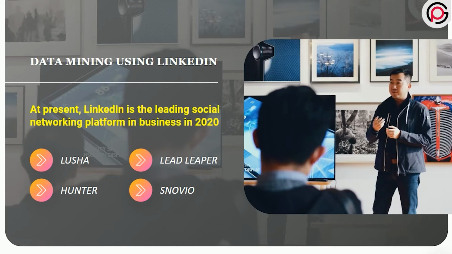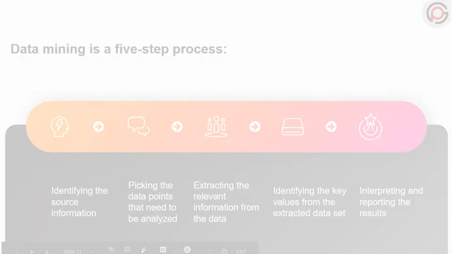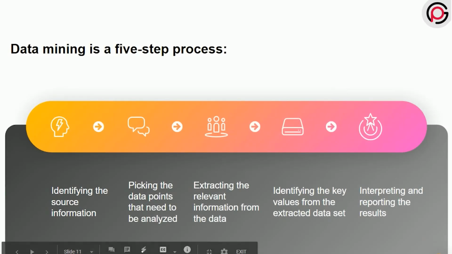So these are the tools that can help us in extracting data from different LinkedIn profiles. Here I have 5 points where you can easily identify how we can do all those processes. We can identify the source information, pick the data points that need to be analyzed, extract the relevant information from that data, identify the key values from the extracted data sets, and interpret and report the results.